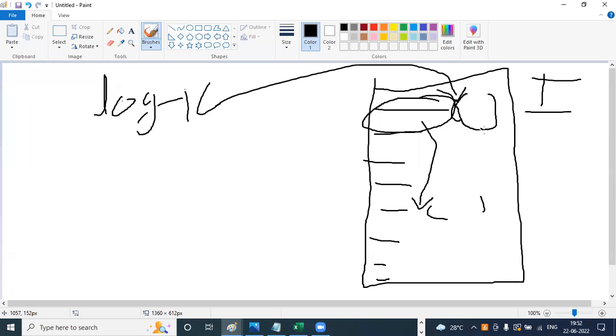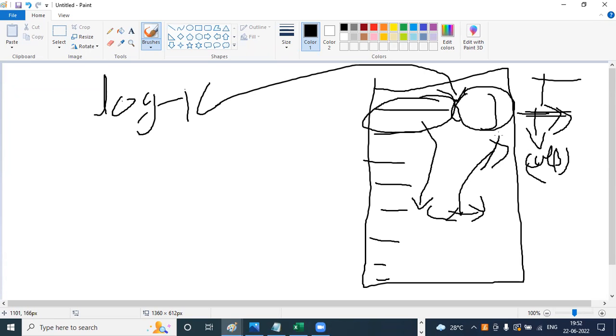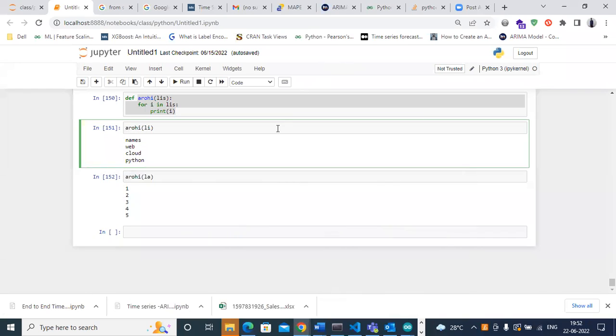You will write the same logic inside one function. So whenever I want to use this function, I will call it. Okay, function, come and do your work. Here also, instead of writing it out, I will just direct it: go to this function and do this work. So I didn't need to write it multiple times. That is the role of a function.